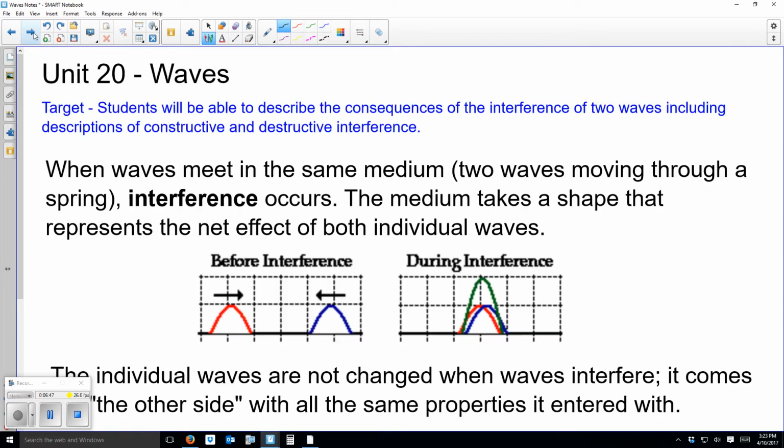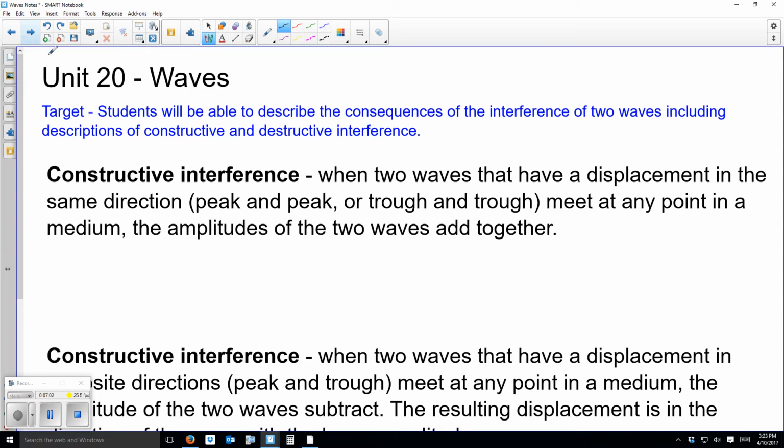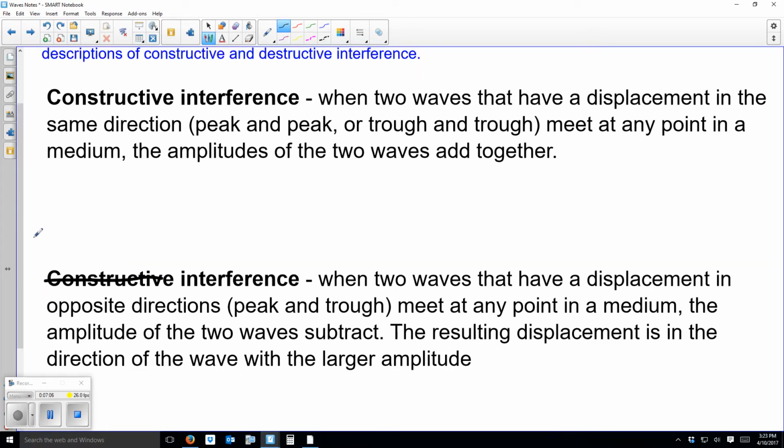A little bit more about interference, a little bit cleaner notes here. When these waves pass over, they don't actually change the individual wave at all. They just interfere at that point and then sort of keep on moving. Constructive, again, versus destructive interference. Couple of notes there, but it's the same thing as we just talked about.